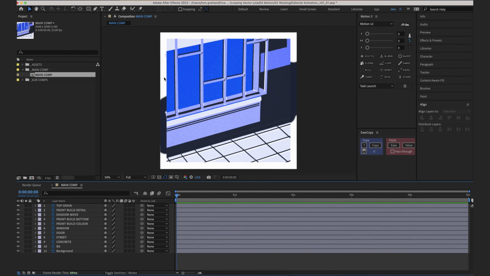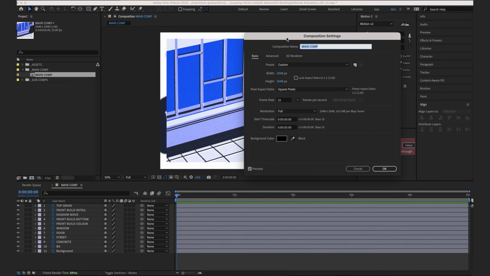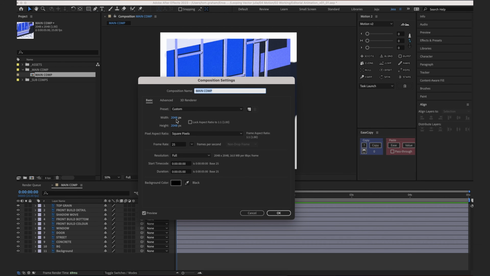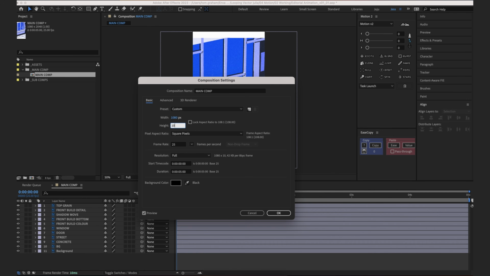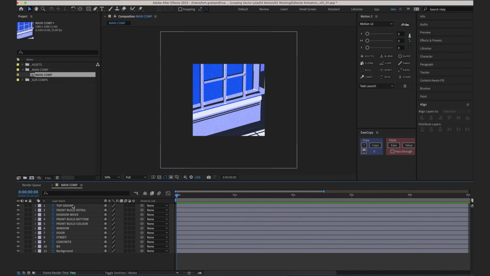But the first thing we're going to do is look at our composition settings here. If you go up to composition and go composition settings, you can see Julia has done a very good job in making this illustration double the size of what we might need for social media, which is very handy because with motion, you always want to start a bit bigger and then go smaller. So we're going to make our comp 1080 by 1080, so that it's the size that we would want to export it at. And we're going to keep the frame rate at 25, and we're going to make our duration about 10 seconds and hit OK. So now everything is too big, but it's OK.